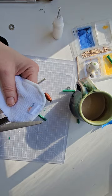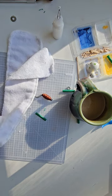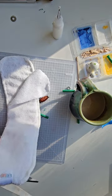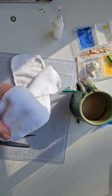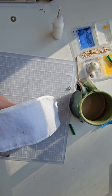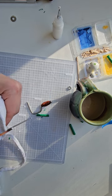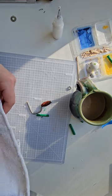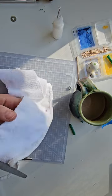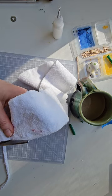Way better. Actually, I should be just cutting off this entire time. I should have just been doing that. Hey, weird, there's red lint inside this, in between the layers. I mean, I guess it could have been something that was on my scissors, but I doubt it. I haven't cut over there yet.